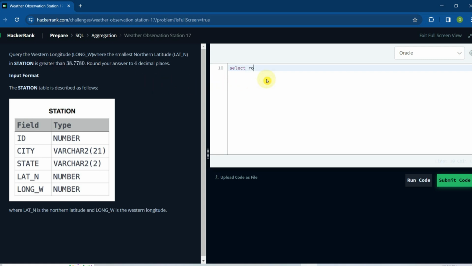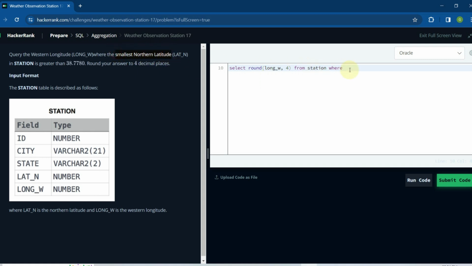So for this problem, we have to use two select conditions. First, we need to round the value. So we have to type select round of longitude, western longitude, comma 4, 4 decimal places from station table.